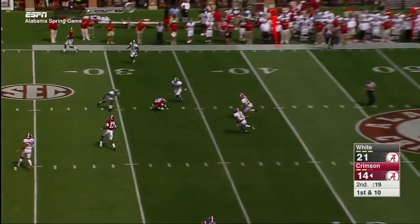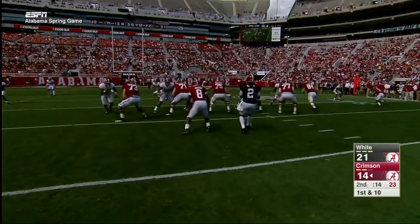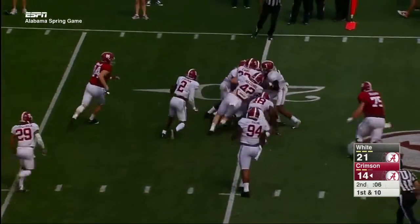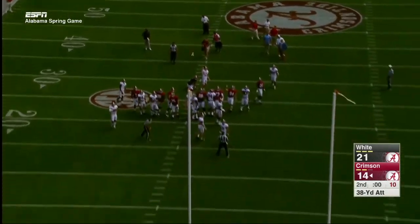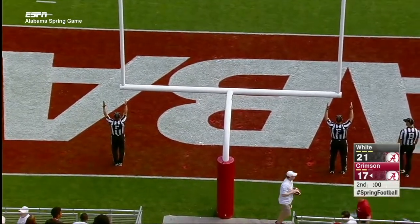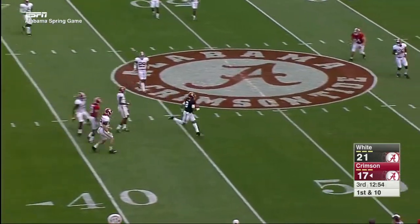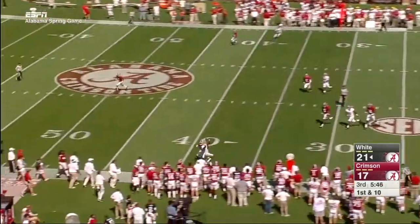Hurts with a lot of time, and that is complete to Miller Forrestall. Plenty of time. Checks down underneath to Jacobs, who will have the first down for Colorado. And J.K. Scott is able to put it through. Play action. Steps up, and he can always do this. He coached everything, all in one bite. Moved around to everybody and coached everything on the field.